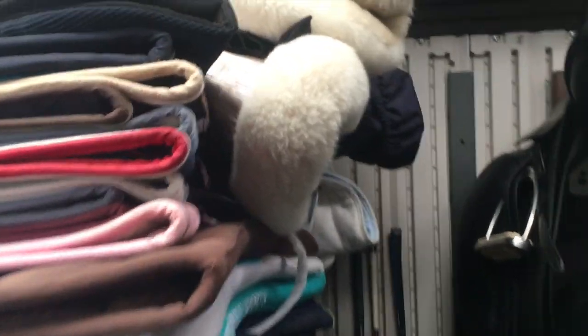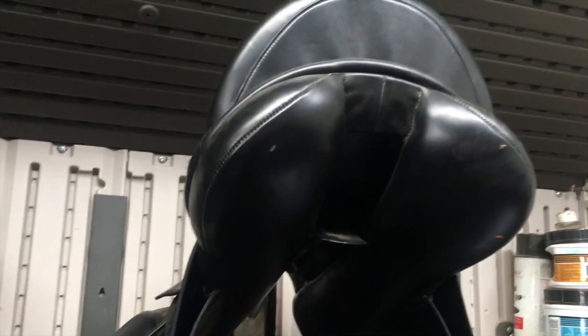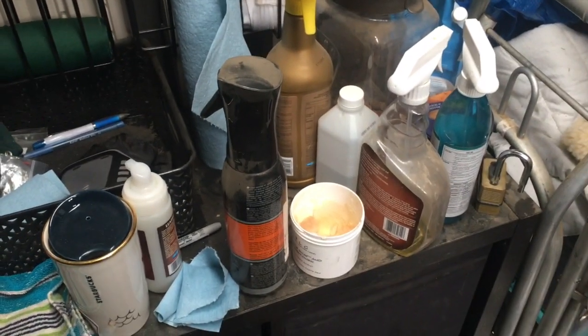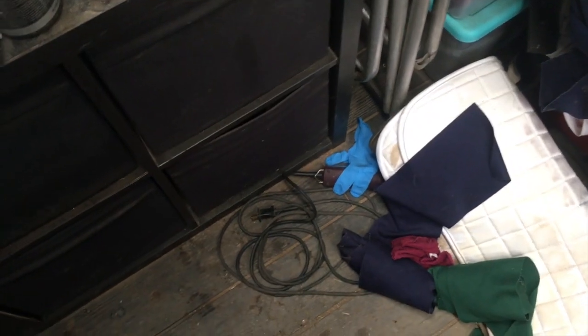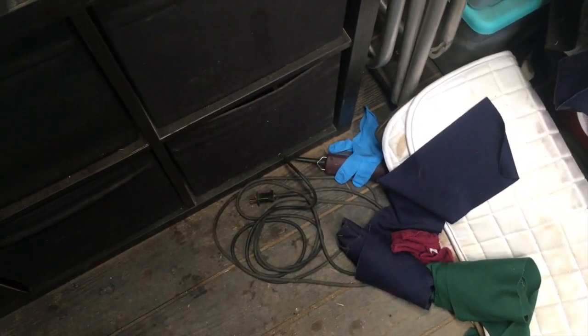Alright, I'll flip you around. Okay, so this is the sad, sorry state that my tack room's in right now. I just have a bunch of half pads thrown up there, and then my saddles are dirty. Those two dressage saddles are dirty, but that saddle girth is clean. That stuff's clean. I just have crap everywhere. Most of those are actually trash and I threw them away. They're empty. And then I have clippers down there. I cleaned the blades, but I haven't put the actual clippers away yet. I clipped a little bit off of Ami's neck and chest the other day.